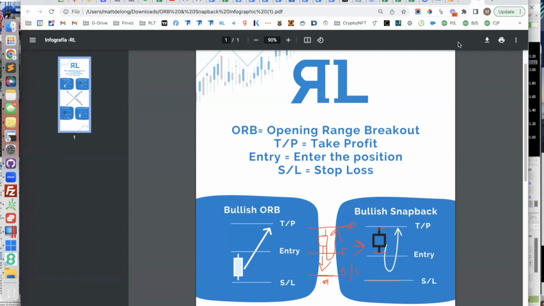And this is why with Tesla, normally, especially in December and January, you're getting a lot more bigger gaps, like 3, 4, 5, 6% gaps. It didn't used to gap that much. And so that's why I decide which one to use based on what happens next, whether we're using the ORB or the snapback. People ask me, Matt, do you still use the snapback? I do use it every week, not necessarily every day for obvious reasons, but I do use it every week.